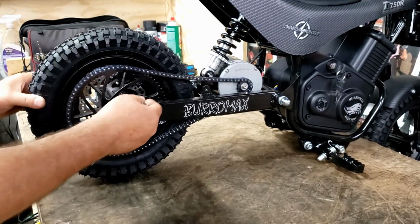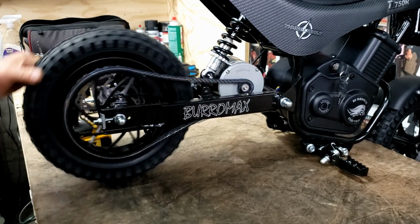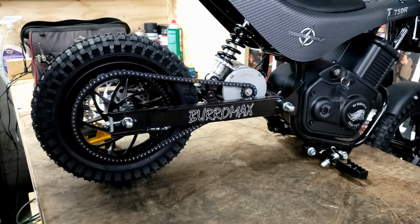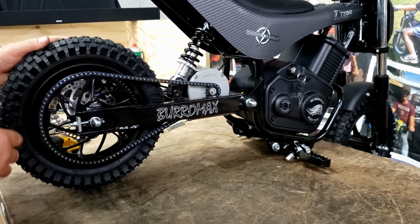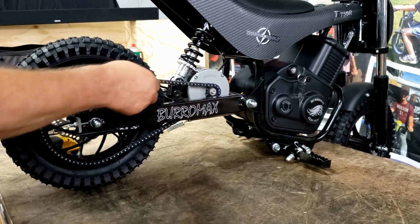Even though on the back side here on the loose spot, it's got that much play, when I come around to the tight spot, it's got the right amount. And that's where we want it. Now after this bike's been ridden for quite a while, the chain and the sprockets will wear in a little bit, and the loose and tight spot won't be so pronounced. But right now, this is the way it is.